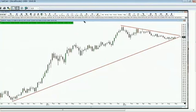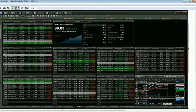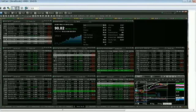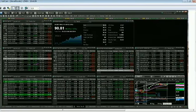Let's go take a look at some other things that are moving inside of the markets out here. Let's go take a look at inside the sectors. And when I say inside the sectors, the weak sector out here is the energy sector, and the strong sector out here looks like it may be the financial sector, the XLF. Why do I say it's a strong sector? Well, because most of the equities, the top 10, are in the green out here, although slightly green, with MetLife leading the charge, the upside being up 1 percentage point.